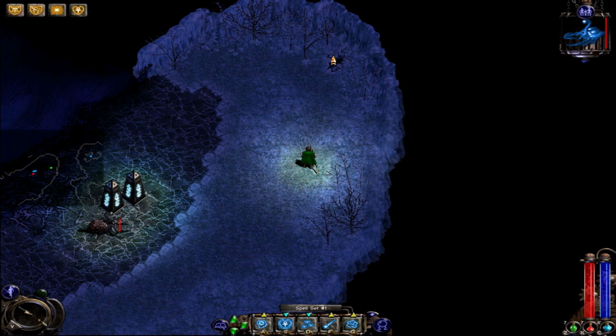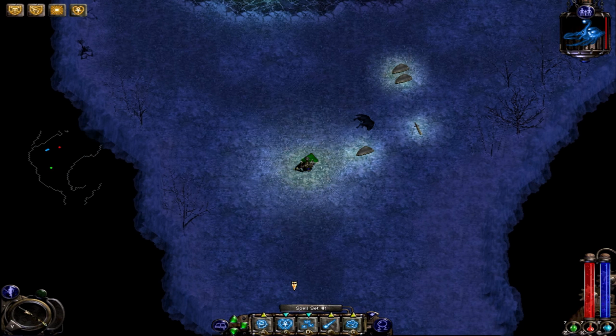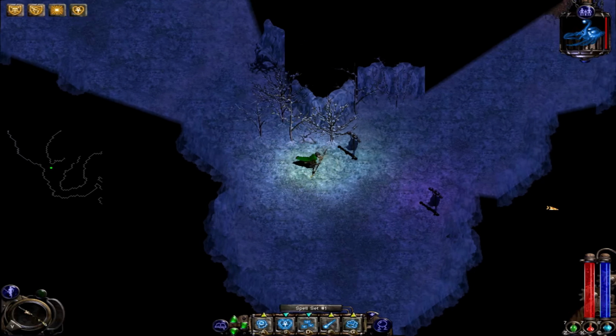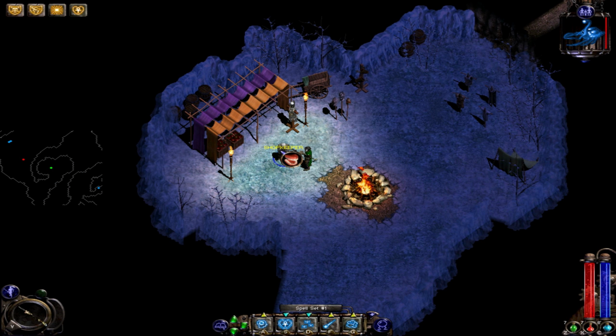So some kind of hole there. Oh, this is Hecuba's castle. Oh yeah. Well, we're gonna go back a sec and see what's down the other way. So what's here? Oh, it's a merchant. Oh, fantastic. What have you got, mate?